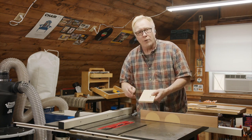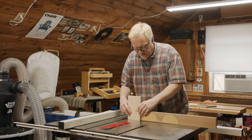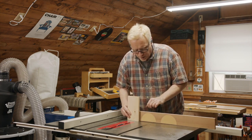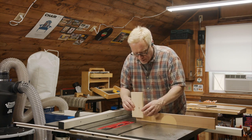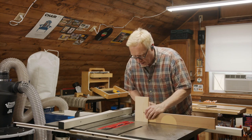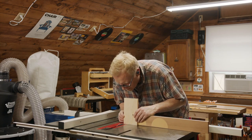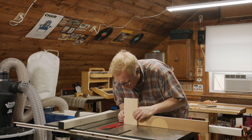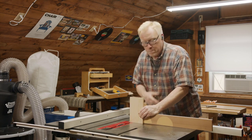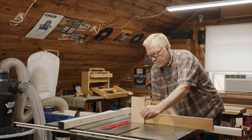Now the reason I wrapped our lines right around is because eventually I'm going to run out of fence and you need that good support. I've also got a couple of pieces of sandpaper on there to help me hold this board securely. All right, so I'm just going to bring this up to my line. Now some people, instead of a nice sharp pencil, will use a marking knife to get a nice thin line. This is fine.